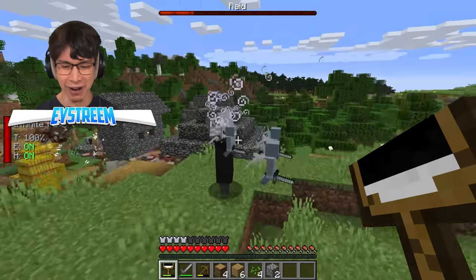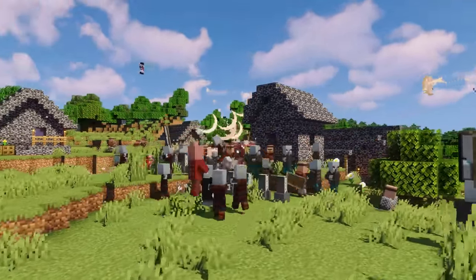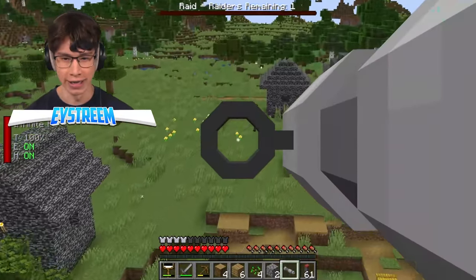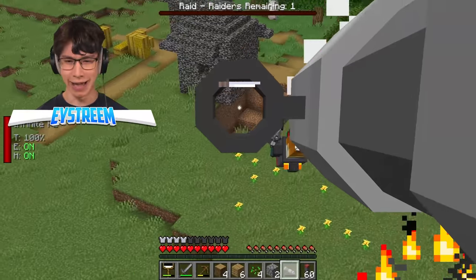We need that bazooka now. Give it to us. Oh, look at this bad boy. All right, we got plenty of pillagers in the sights and boom. All right, guys, one remaining. We got one hiding. The soldiers are looking for... There he is. Target locked. Ba-boom. Oh, I missed. That was embarrassing. Cut that out. Nobody needed to see that.